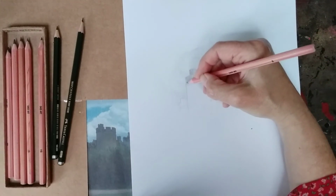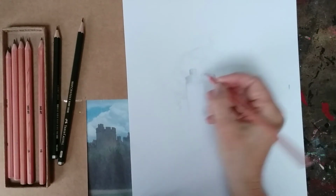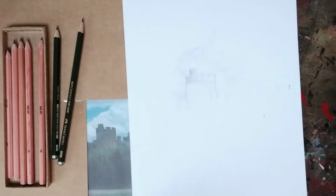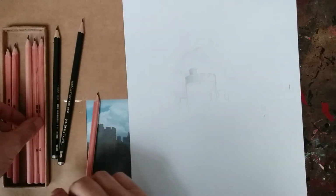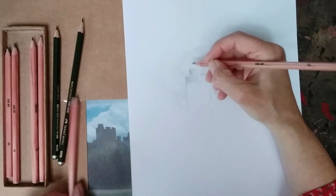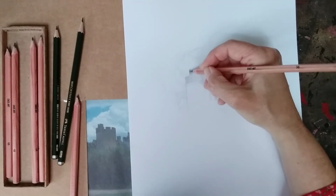I think I can do a little bit of differentiation there. I might go a little bit darker again, because I want it to be subtle but not too much. Right, I'm going with a 3B here, and I'm just going to slowly go over. Just want it silhouetted on the light clouds.